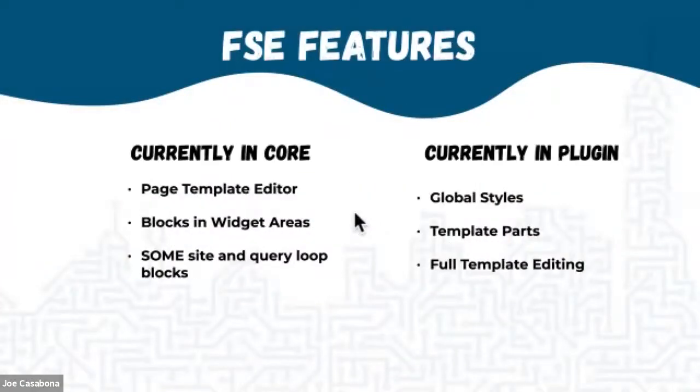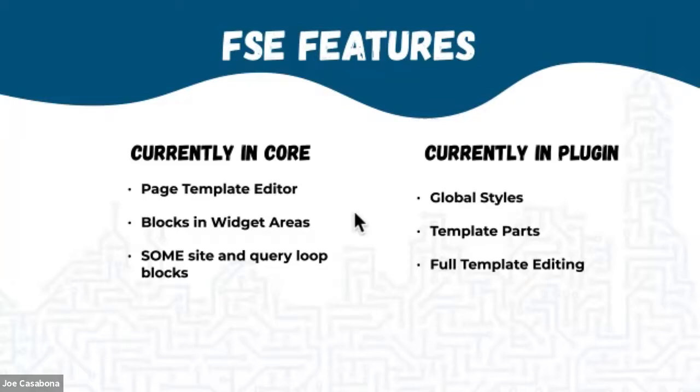So again, there's kind of two camps for full site editing features right now. First, there is what's currently in Core. With WordPress 5.8, the first features of full site editing made it into Core. That is the page template editor. So if you have a theme that supports the page template editor and you go to a page, you'll see a section called template, and then you can edit or create a new template. If you want to try this out, a good theme to do that is Exell. I think it's E-K-S-E-L-L. It's by Anders Noren. It's his latest theme. Anders always does fantastic work.